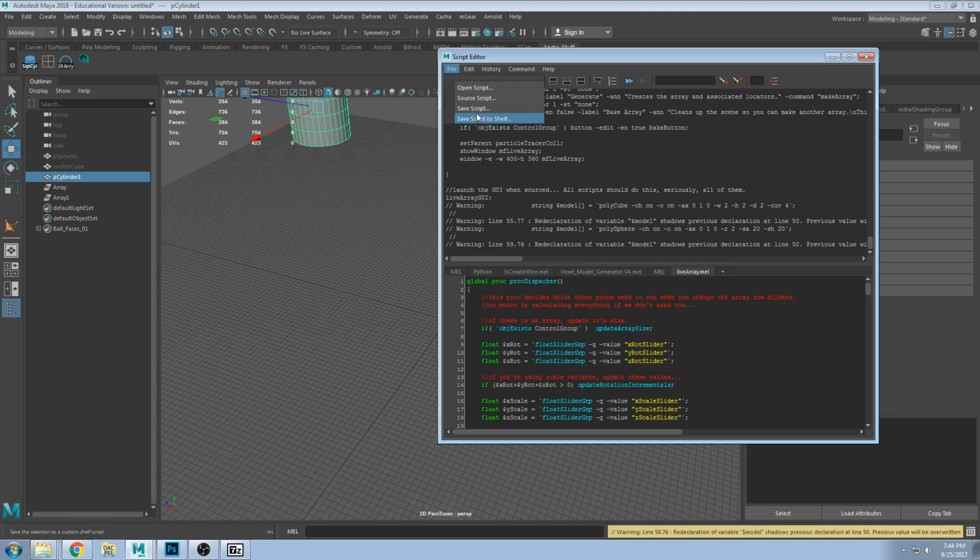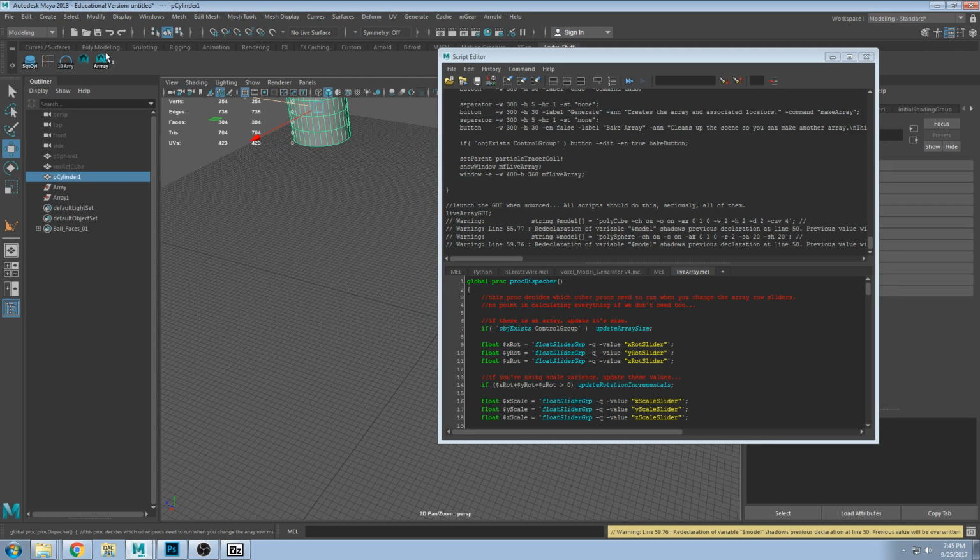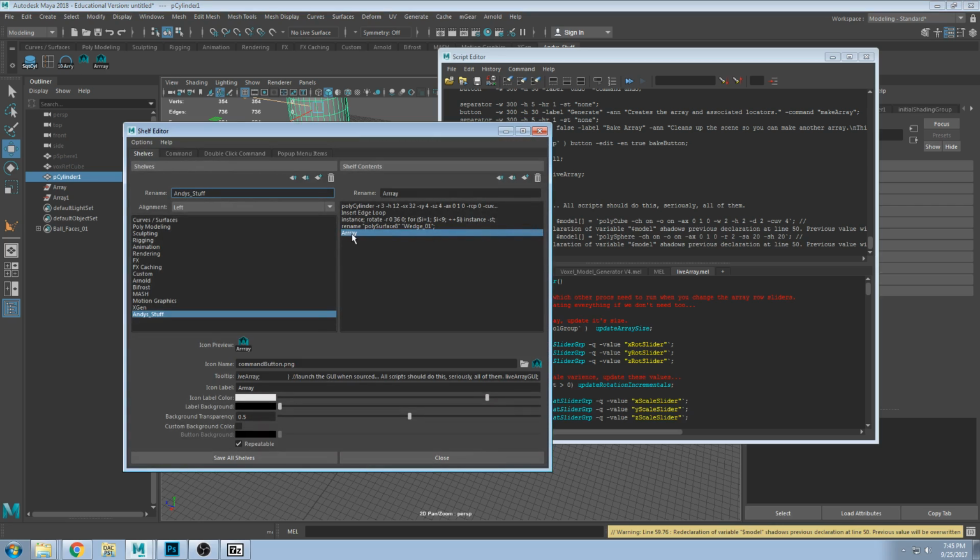So what I'm going to do is save script to shelf, right? So if I do that, I can call it, probably just, I'll just call it array. Boom. So I got, oh, there's too many R's. Array, sorry.